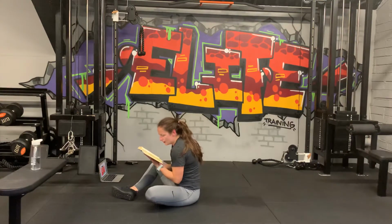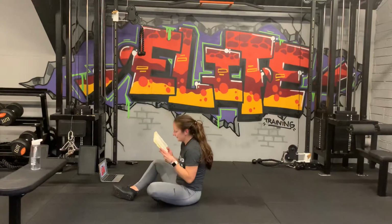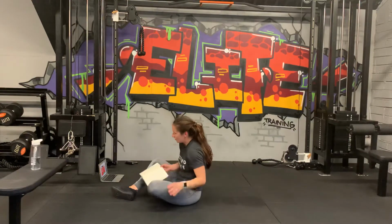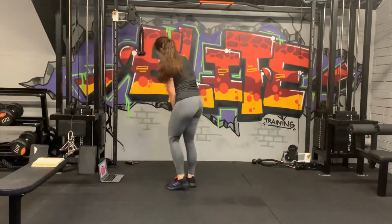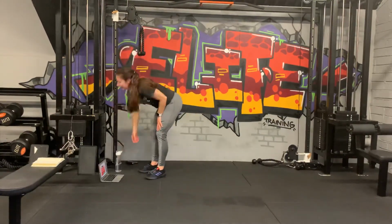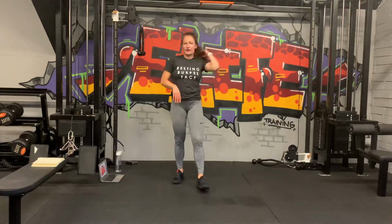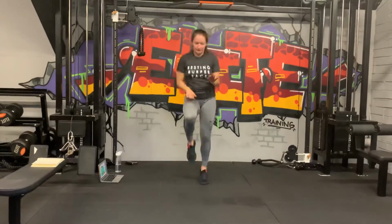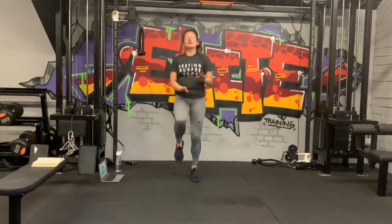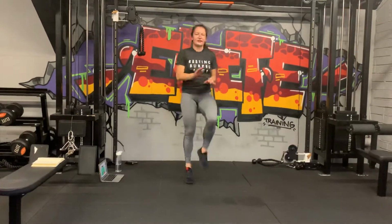Good bridge, reach through. High knee run. Okay. High knee run and then a reverse lunge knee drive. Okay, okay, I can do that. 5 seconds, guys. We're gonna do a high knee run on the spot. Get ready. 3, 2, 1, let's go. Slow and controlled at the beginning, and then we're gonna pick it up for the last 10 seconds, okay? Sounds good?